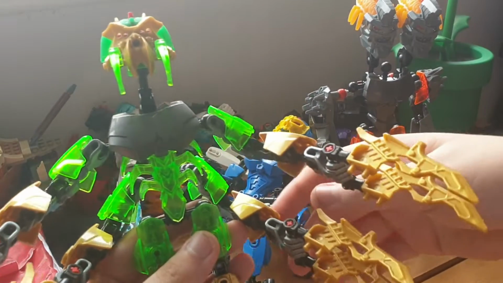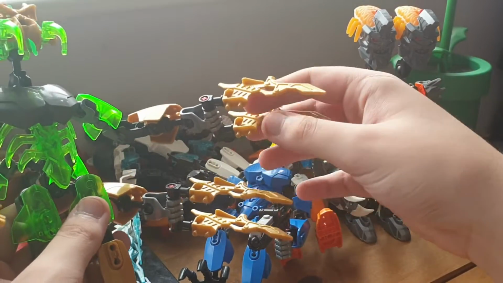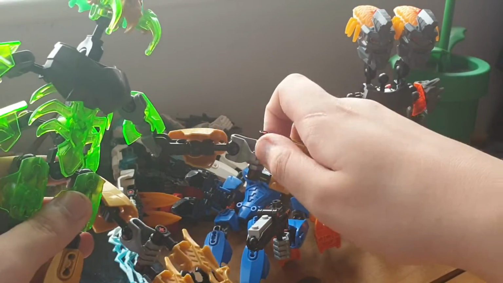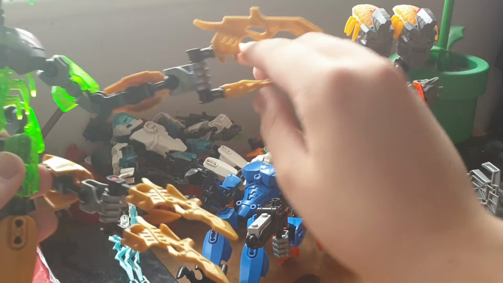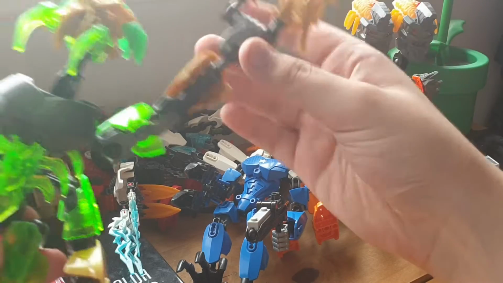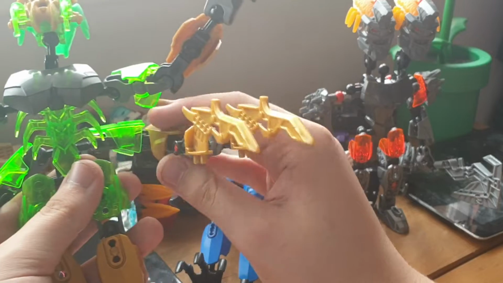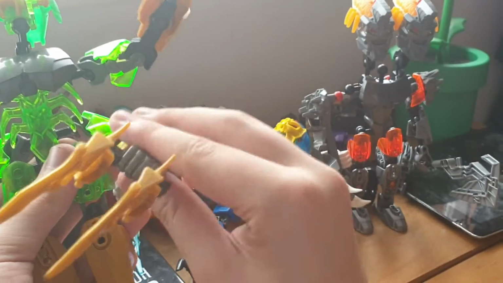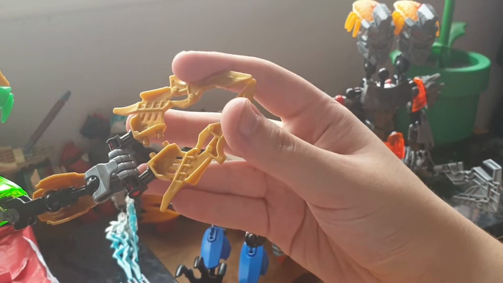And this is my version of Scarox. He has 4 arms, each having 2 weapons. You can position these weapons, well, the gold parts anyway, either like this or on their side. So I'll just show you that quickly. See, you can either do them on their sides, you can even do them like this, and so he can swing at people. Or you can do it like this, so he can kind of pinch them.